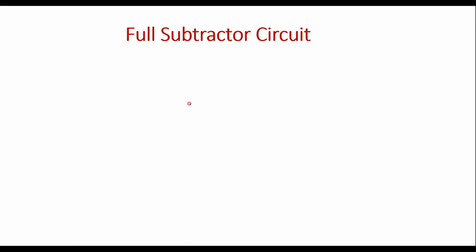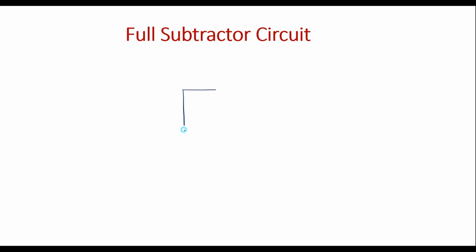In this video, I will discuss the full subtractor circuit. A full subtractor circuit is a logical circuit which is used to subtract three binary numbers or binary bits. We have already studied the half subtractor circuit, where a half subtractor will subtract two binary bits, whereas a full subtractor will subtract three binary bits. Let me show with a block diagram.